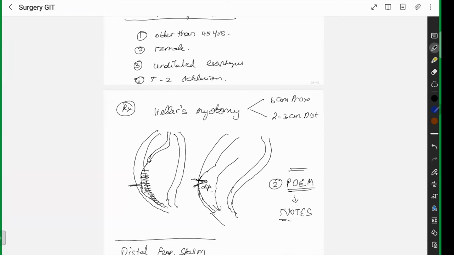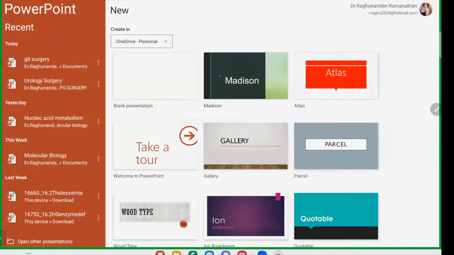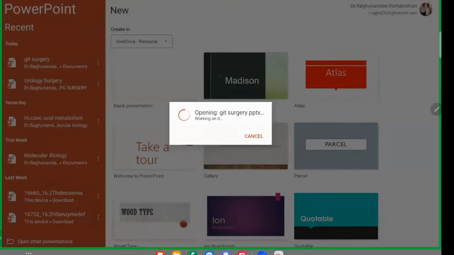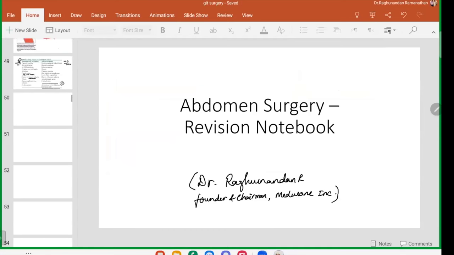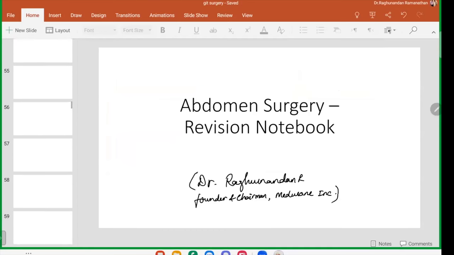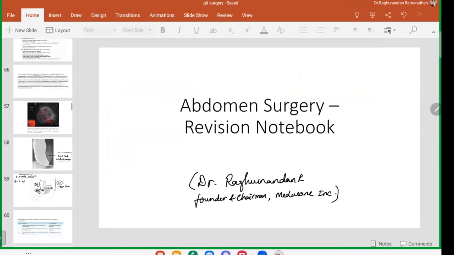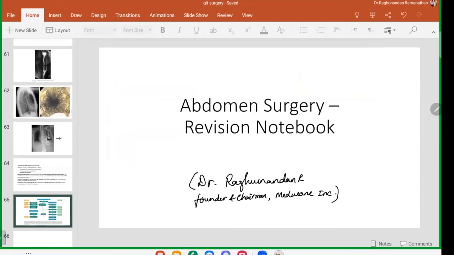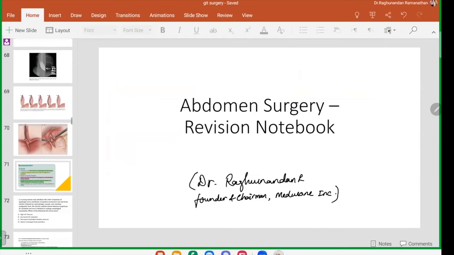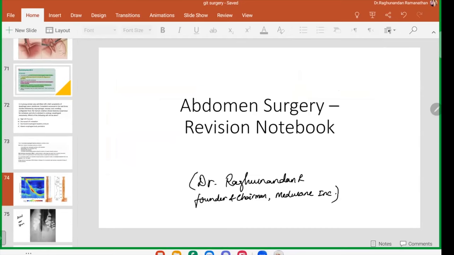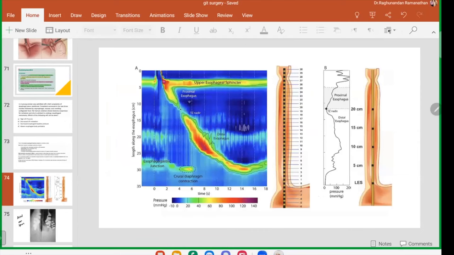Okay, so I'll now tell you about manometry. What is manometry, guys? I told you already at the beginning of the first session that we were discussing manometry. Manometry is used for measuring motility, gut motility, and third, for measuring the pressure in the sphincters.